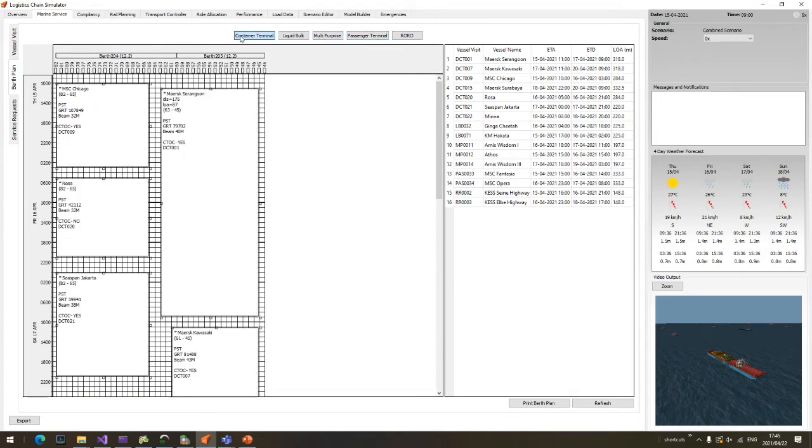But now, say for instance, we have the Chicago on the left here, but now maybe the crane breaks down and it can't leave at 2 o'clock. So that's fine. But the problem is the Rosa comes in. So the berth planner continuously needs to update the planning with delays. Maybe a vessel is delayed coming into the port or something else is happening. So there's continuous updating for the berth planner happening during the simulation, but also in real life it will be the same. So that is the role of the berth planner.